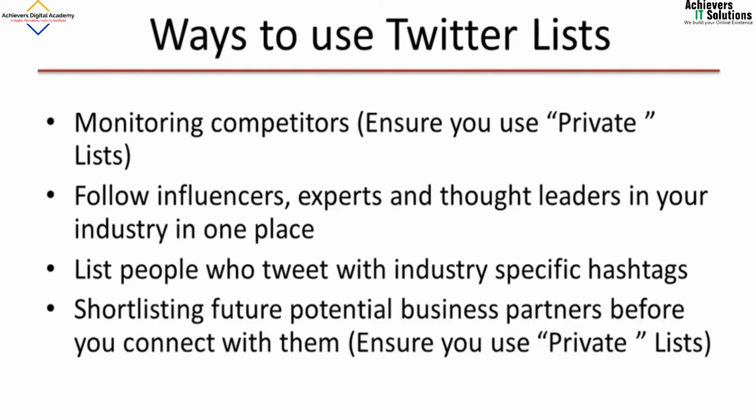And then you can also use them for shortlisting potential business partners you want to connect with. So let's say you're shortlisting people you want to connect to on Twitter and you want to follow their tweets and make a list of all these accounts in one place. You can use Twitter lists for this. Again, in this case, please ensure you use private lists. In all cases where you don't want accounts or people to know that you added them to a list, always choose private. So these are some use cases when it comes to Twitter lists for marketing.